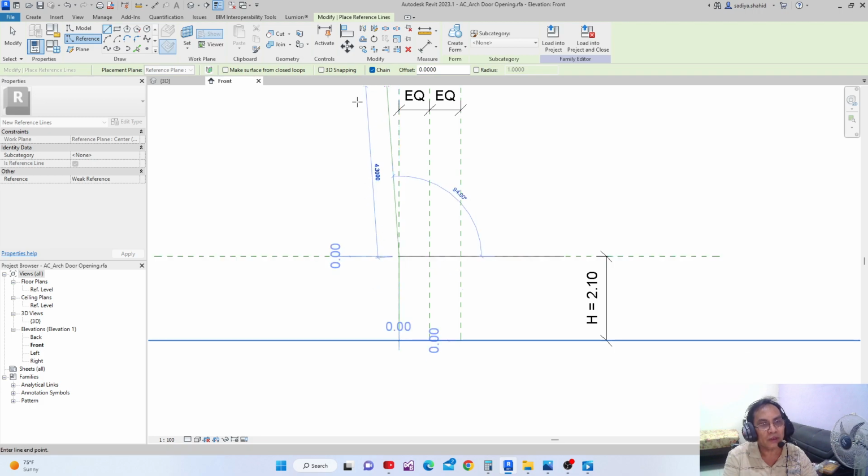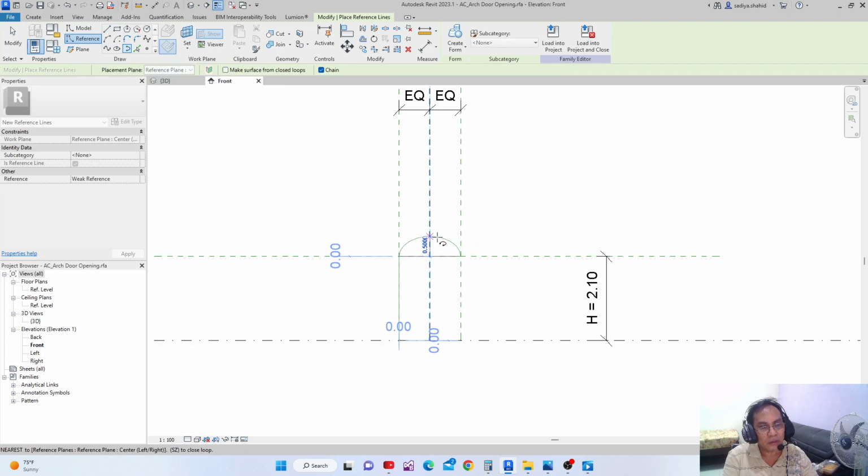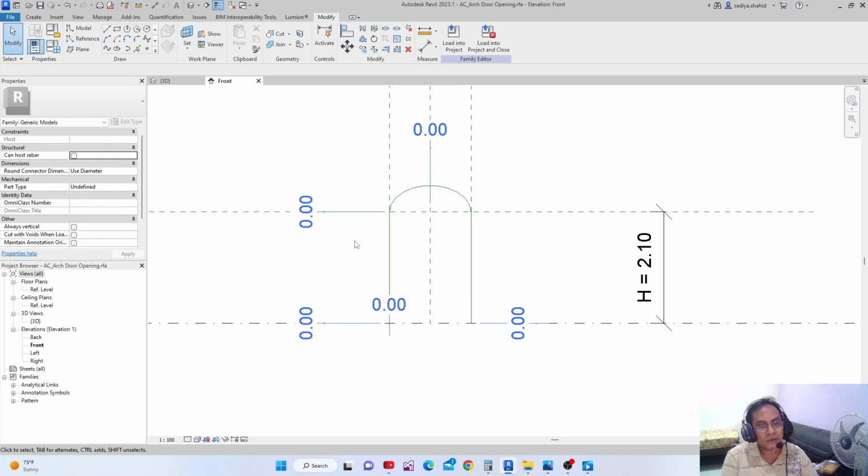I make it chain, and then this partial ellipse, and then here and going here, and then go to line and continue it from the bottom. So this is our lines.